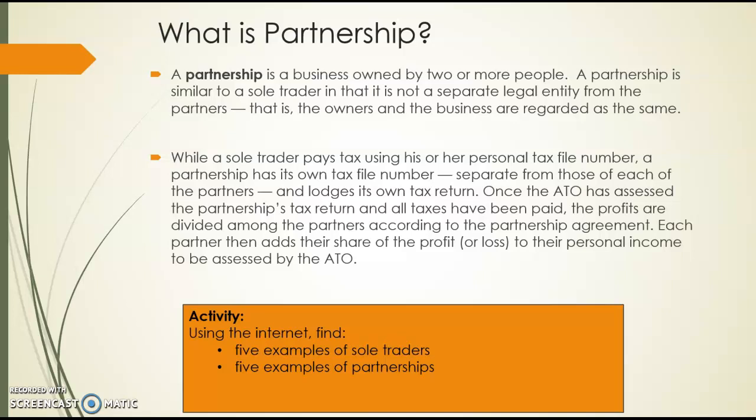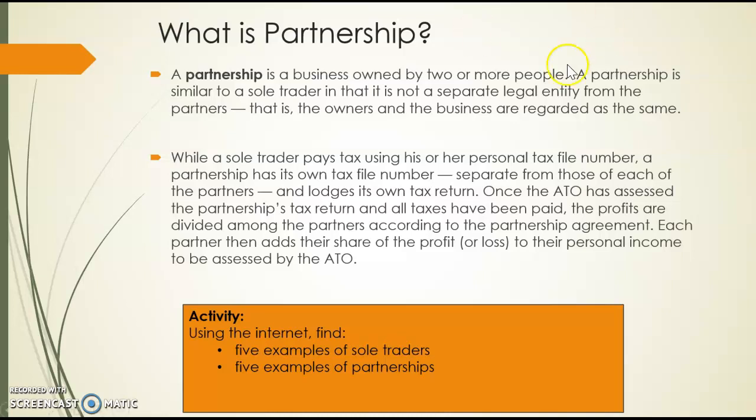So when we talk about partnership, it means it's 2 or more people. Okay, so 2 or more people, when they do the business together, they will form a partnership. Now it is very similar to sole trader, in that it is not a separate legal entity. So separate legal entity means the business will have its own recognition, and the owners will have their own recognition. For sole trader and partnership, the businesses don't have the separate legal entity, but they are considered as the owners. In the name of the owners, the business is running.